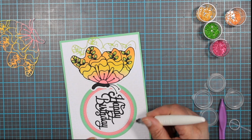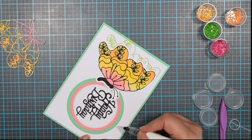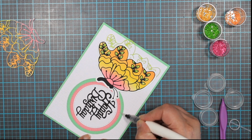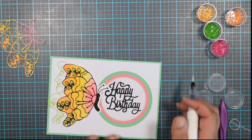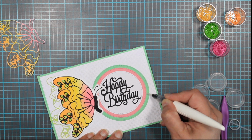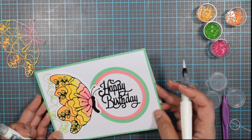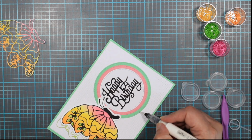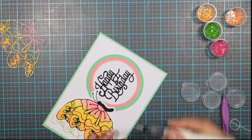And it's just because I wanted it to stand out a little bit, and since I didn't add dimension, I'm just adding a little more shine, just to give some illusion that there's space between it, I guess. If that makes any sense. I don't make sense all the time. I know what's in my head.